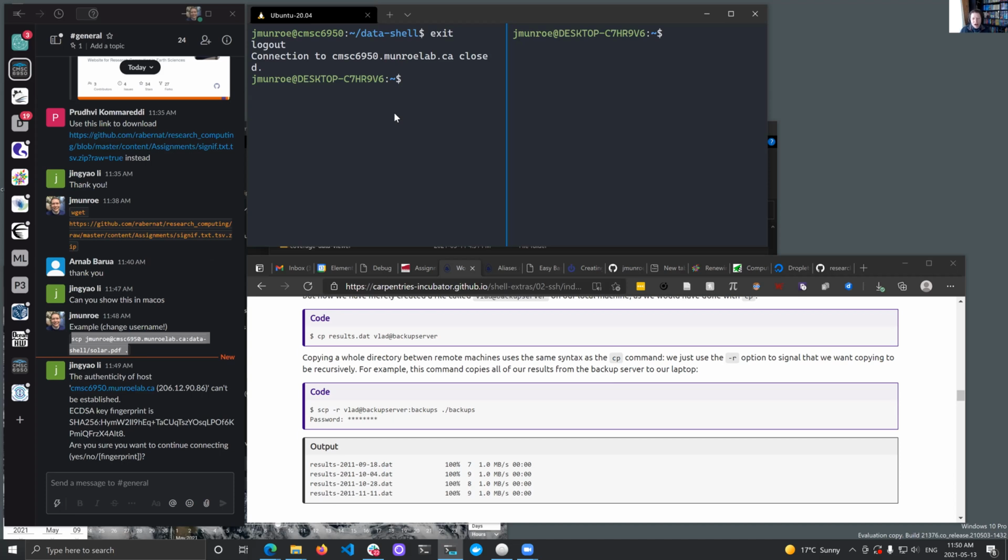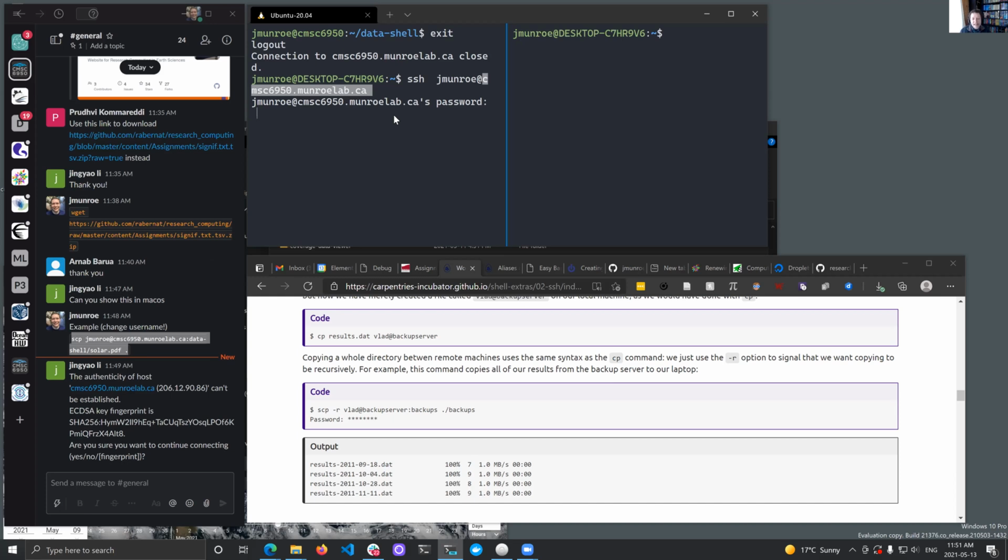So we needed a way of talking to a remote computer through a cryptographic technique, some way of encrypting what we were saying, including your password, so that you could connect to that remote machine. But there's one problem with this scheme. If I try and connect to a remote machine and I do something like this, SSH J Monroe Lab, there's no guarantee that the computer I'm connecting to is actually CMSC6950.monroelab.ca. It's very possible for an attacker to create a new machine with just this name. Remember, this name maps to a number. So if I was to compromise whether or not that number matched a specific number, I could make this prompt and then basically steal your password when you typed it in.